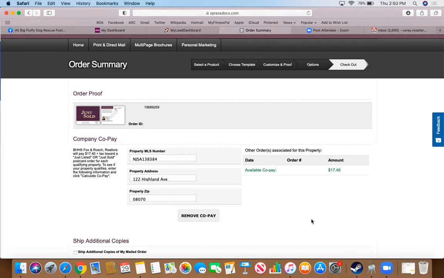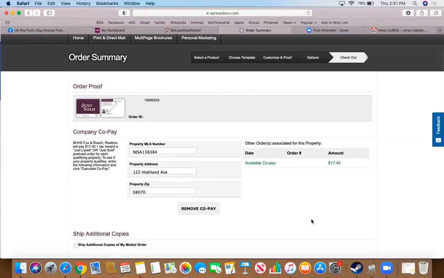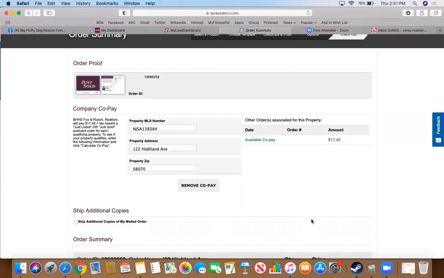So when I've done bigger mailings in the past for a farm, let's say, I tend to do it by street so I can keep track. So I would send 25 on Highland Avenue with one MLS number. Then let's say I had a rental that I did, which I get credit for, but I don't want to mail around there. I would use that MLS number to get another credit for another 25 cards that I would then send to another 25 addresses on Highland Avenue or a nearby street or what have you. So you just kind of have to repeat this process, but it goes quite fast and is fairly simple. So I do it all the time.